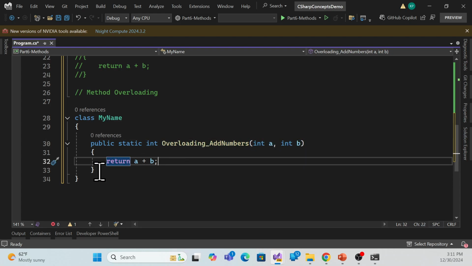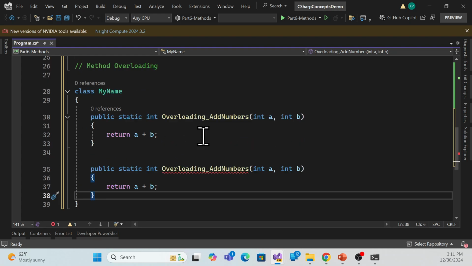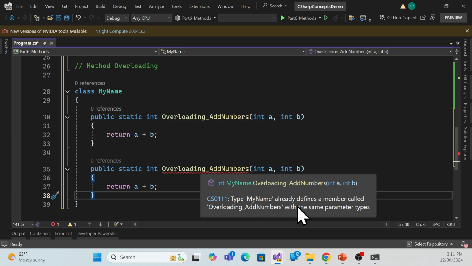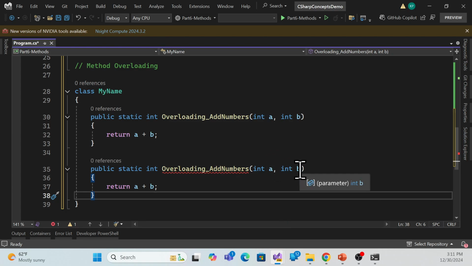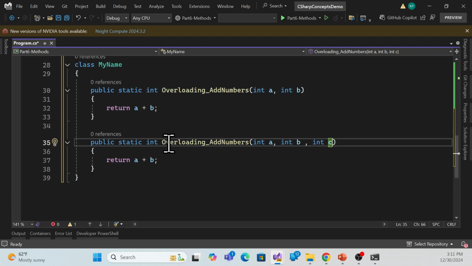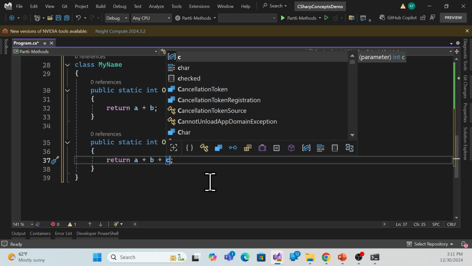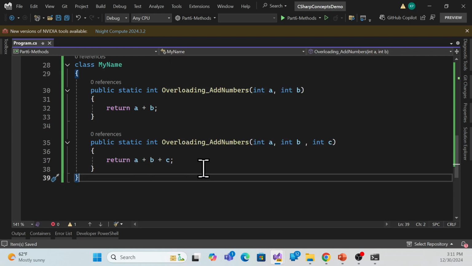But again, if I just copy this method over here, it says ambiguity, it is already defined. But once I use integer c, the error has gone and it allows me to overload this method. Then I put in our additional logic over here, and return back the data.